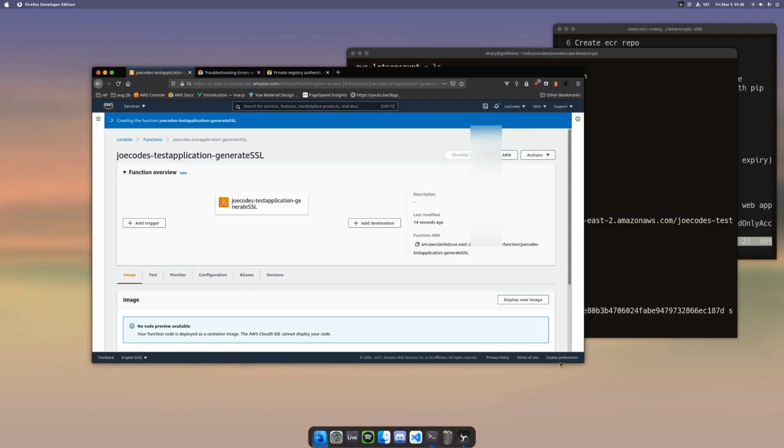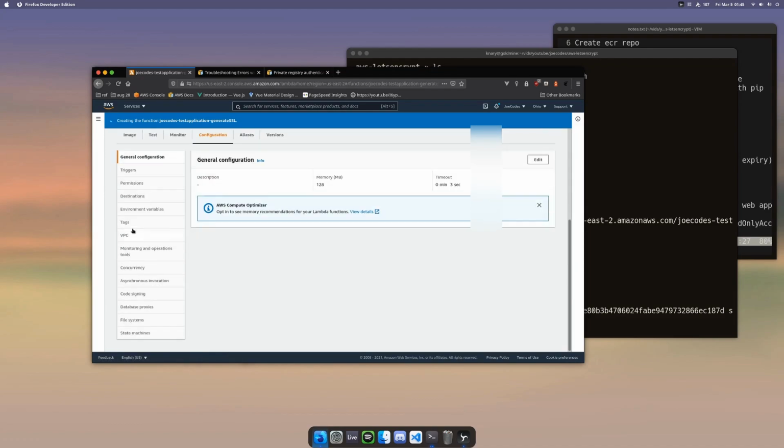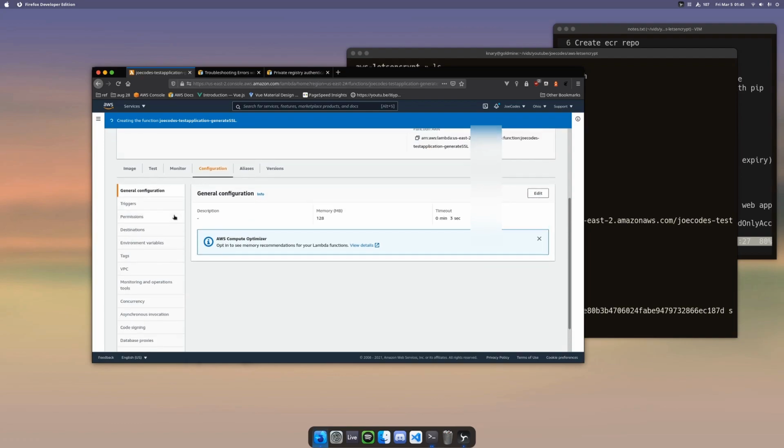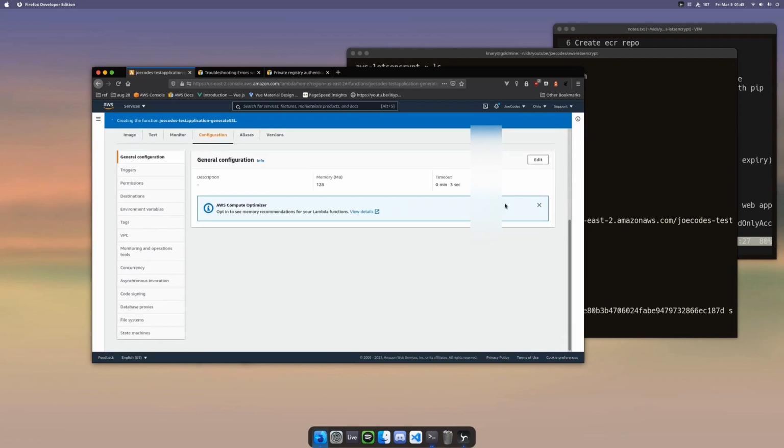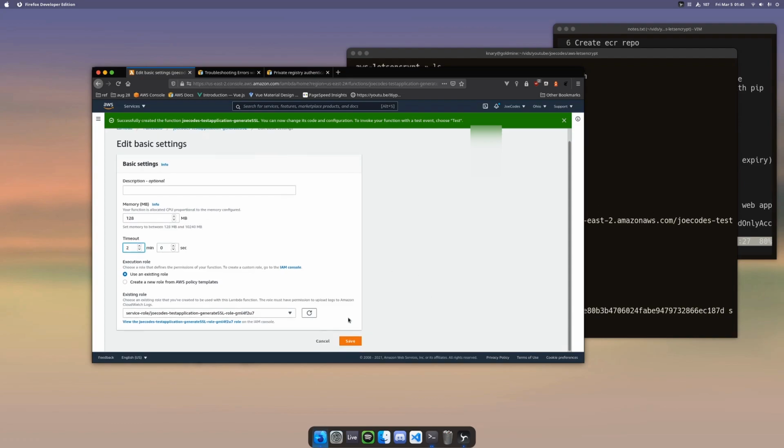Okay, now we just need to configure the Lambda function. We just need to change one thing, and that is the execution time. So let's go to this new layout for me. Here, timeout. Okay, so go down to timeout. It's going to take a little longer than 3 seconds, so we need to change that because otherwise it'll just cancel the application. Let's make it 2 minutes. Lambda functions can run up to 15, so 2 minutes is still very minimal.